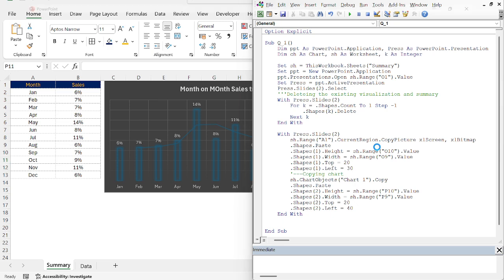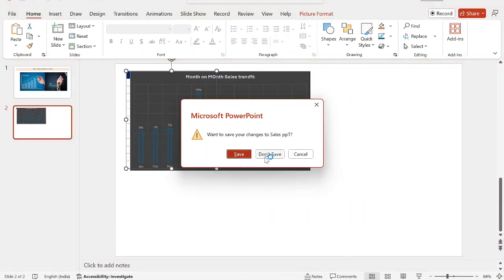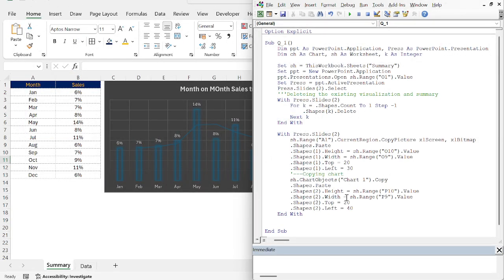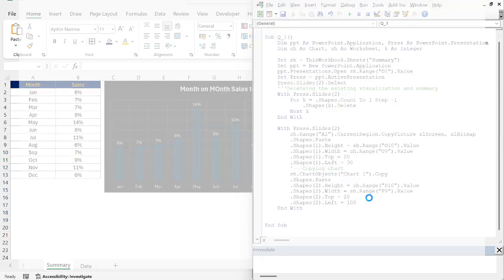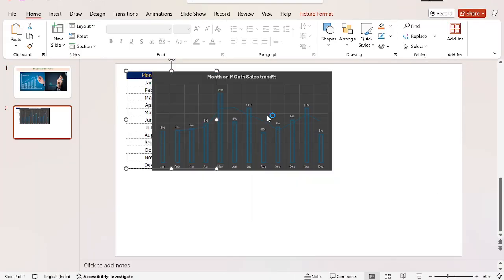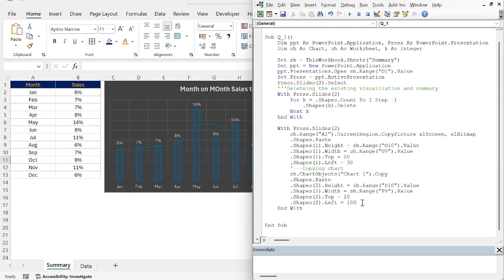Now let's check it, because this is the only way we can check, right? Now we are able to copy and paste both things in the slide. But for the left, let's make it 100, okay, and press F5. 100 is not making sense, so let's make left 300.